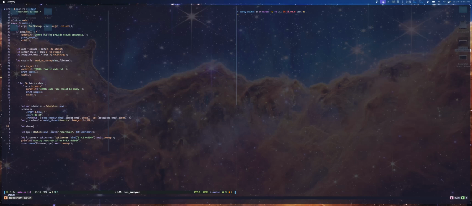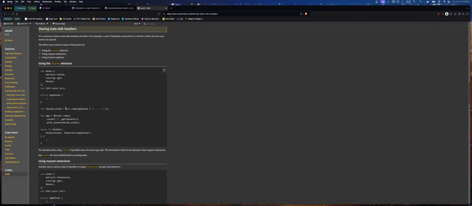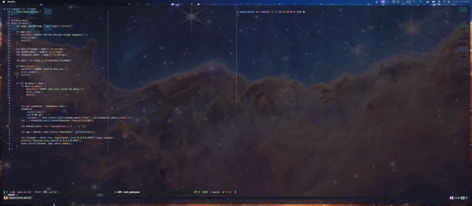Let shared state equals, let's just copy this, and then let's just do last, oh, I removed this, so this is going to be last open time equals DateTime.